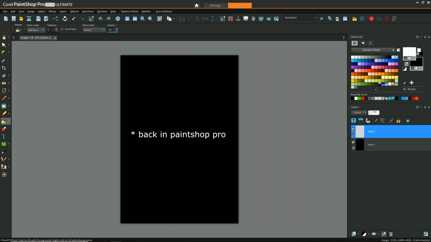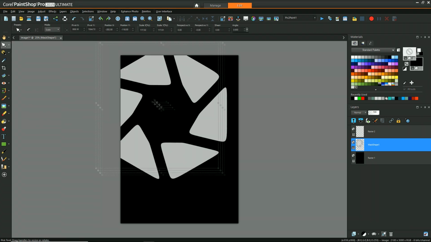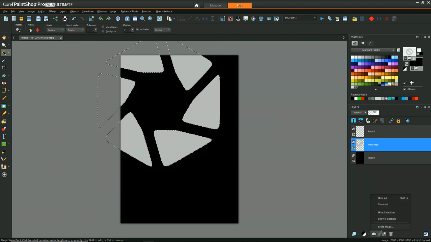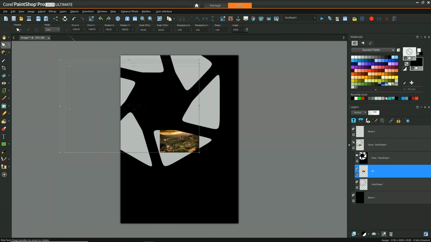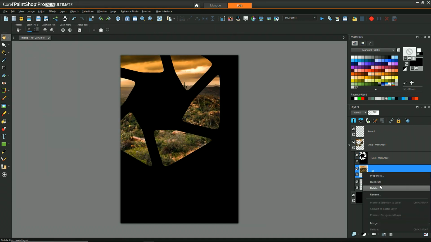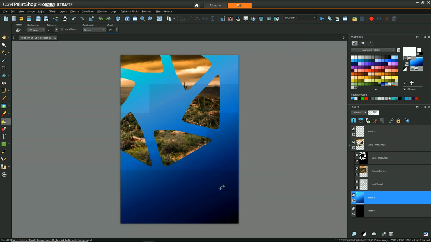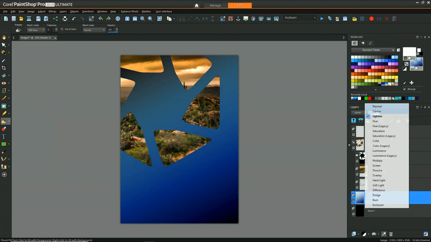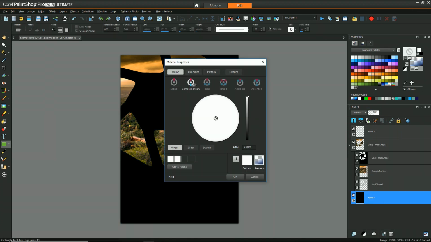So now back in PaintShop Pro, I can position and resize it, and then create a mask from that shape. And then I'm going to bring in an example image just to get an idea, but I'll eventually replace each one of those blades with a specific image. But for now, this is just to get an idea of how the layout's going to go. Right here, I'm actually experimenting with a few different backgrounds, trying to work with a gradient fill, but ultimately I realized it just wasn't working out the way I wanted it to, and I got rid of it.